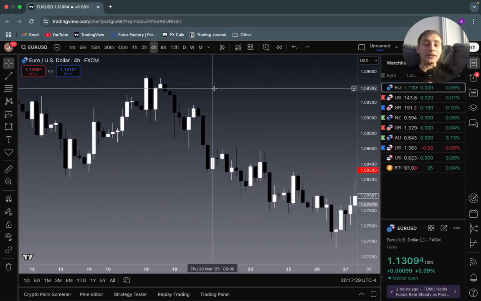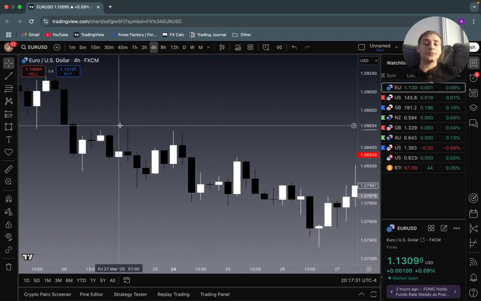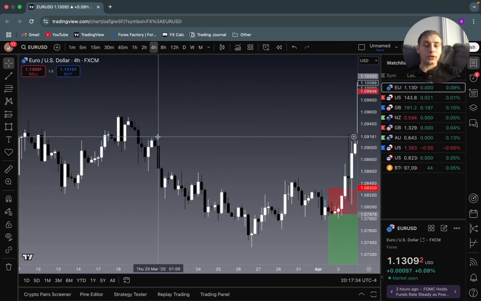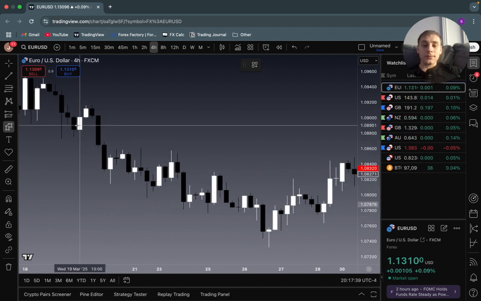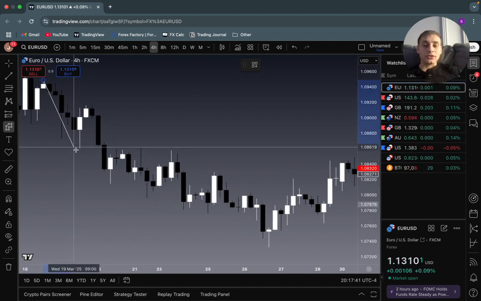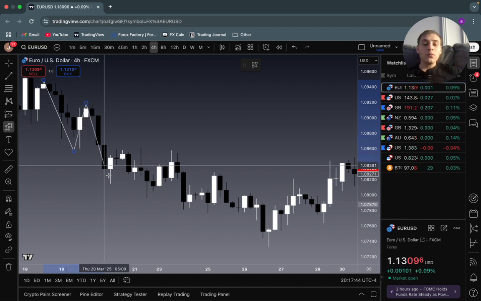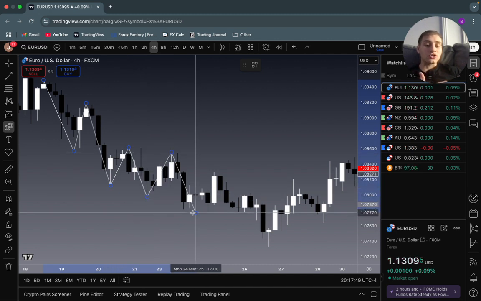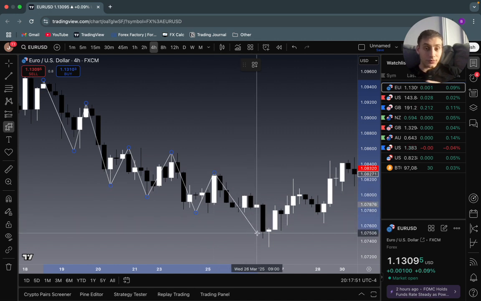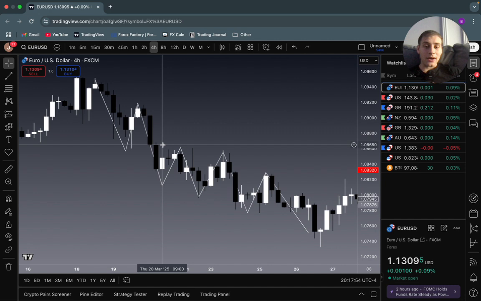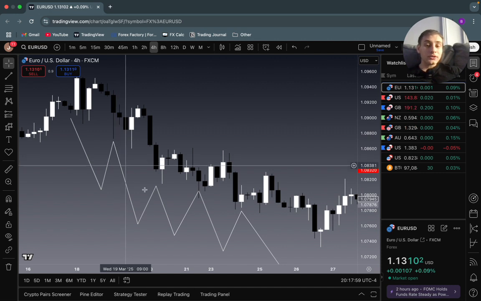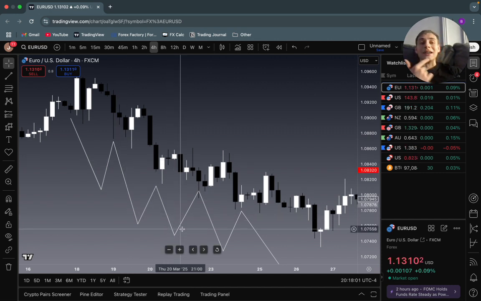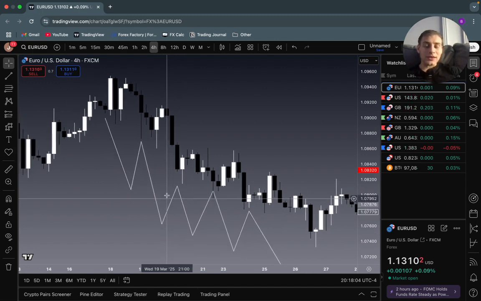Now, with that being said, if we just analyze price, let's go somewhere a little more clean, or actually we can just stay here. If I grab this right here and just draw basic structure for you boys, what can we identify? What kind of a trend is the market in right now? If we just look at that right there, let me just pull this away from it. What does that look like? It looks like the market is going to the downside, right? A downtrend. So that's the basics of that.